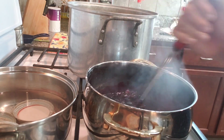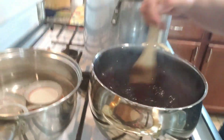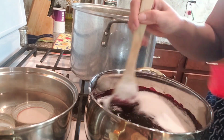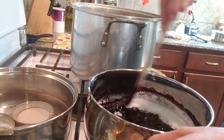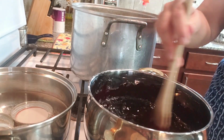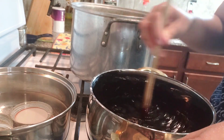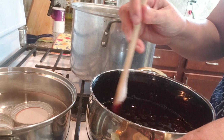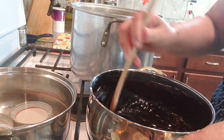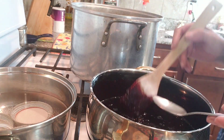And now I'm just going to switch it over. And here's the third. Alrighty. If it doesn't turn out well, like I said, this is just to get me acquainted with starting. I would love to learn how to pressure can, but of course I want to water bath can at least. And I already found my altitude here where I live. I'm under 1,000 feet. I'm at 84. I'm kind of curious to give this a taste, so.